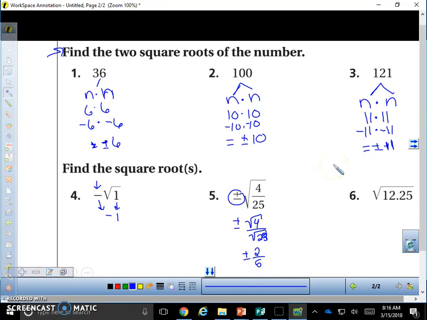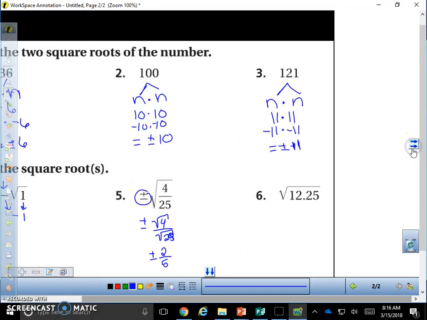Keep it that way. Last but not least, we're going to go over here to 12.25. We don't have this one in our cheat sheet, so we would just sit here and look at multiplication problems until we get this answer. For example, ours only went up to 22, and when we did 22 times 22, we got 400. This is a much bigger problem, so let me go to 32 times 32. I get 1,024. A little bit higher.